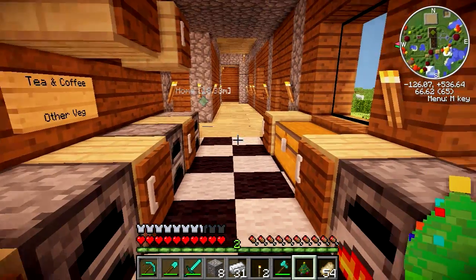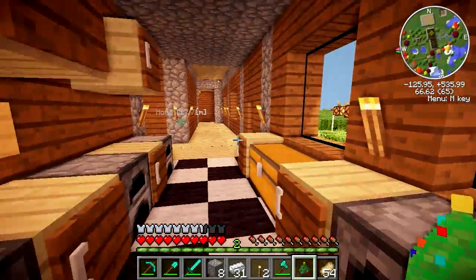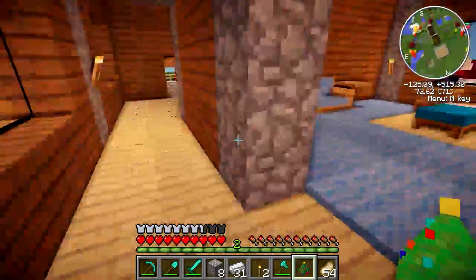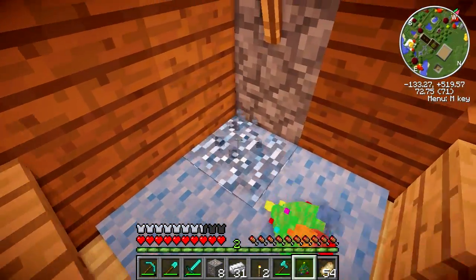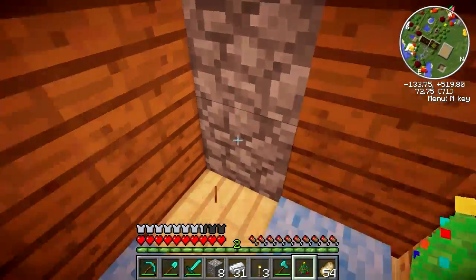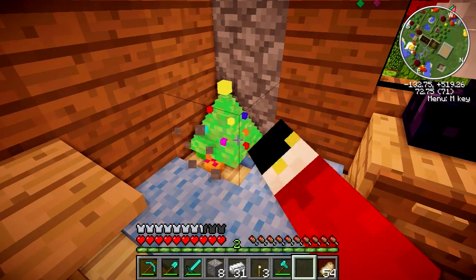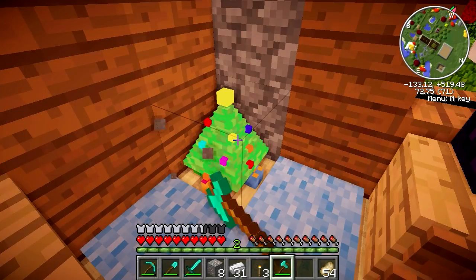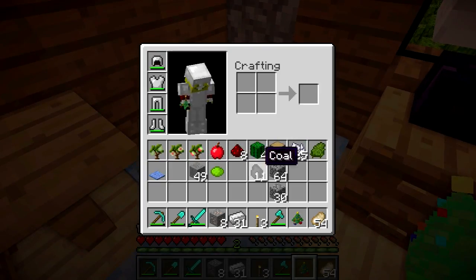Oh, Christmas tree. I'm holding it in my hand. Wow, it's tiny in my hand. Anyway, let's go put this down upstairs. I think the perfect spot would be in this corner here, so I need to remove that carpet and that torch and pop. Oh my God, it's tiny. I didn't realize how small that is. Okay, how do I get it back? You have to mine it down. Wow, that is not a big tree.